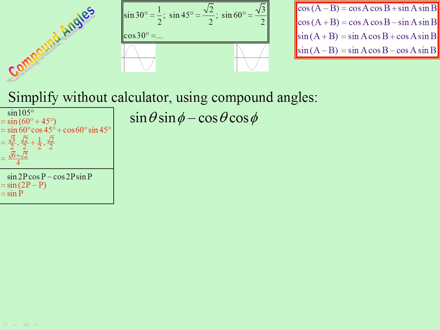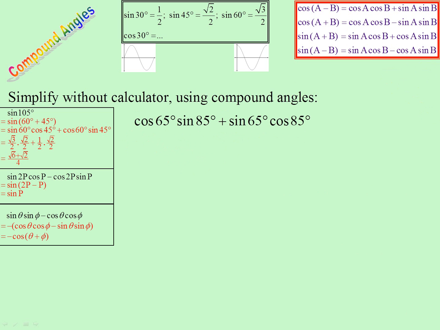Next one. Oh, now we have a problem. We have a sine, cos, cos. We don't have a sine, cos, cos. So we have to switch that around: minus cos, cos plus sine. But we don't have a minus cos cos either. So what we're going to do, we're going to write it in brackets. Have a look. Minus cos cos, still minus. Minus minus, because you're plus sine sine. Now we have our straightforward cos expansion there. There we are.